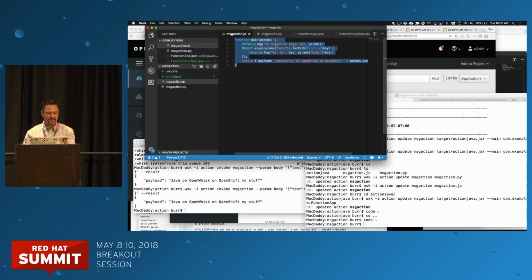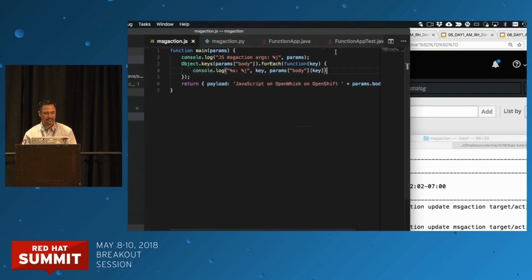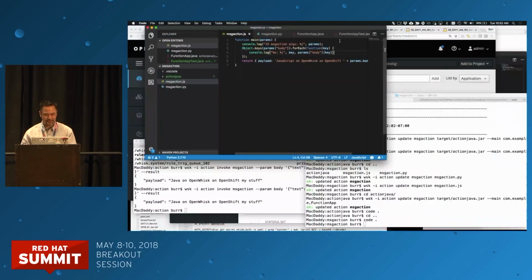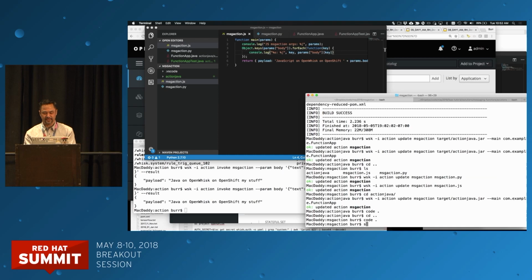Yeah, how about the JavaScript version of this? Okay, let's see here. So right here with JavaScript, very similar to what we have with Java, it's basically doing the exact same thing. It's taking the parameters you provided through a JSON object, enumerating them, and of course returning the little payload you see there. But it is cleaner in a JavaScript world because JavaScript speaks JavaScript object notation, JSON, natively, right? That's where it came from. So you don't have to do as much work, but let's try this.